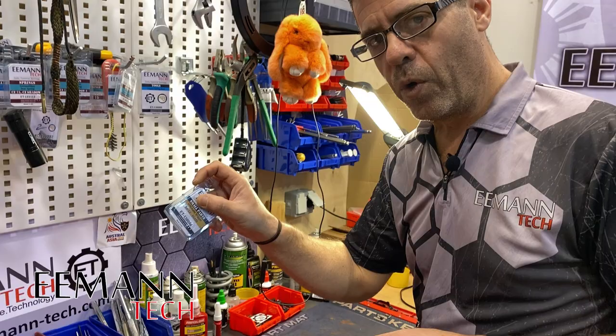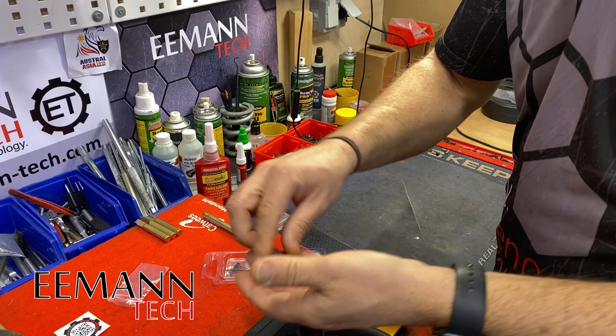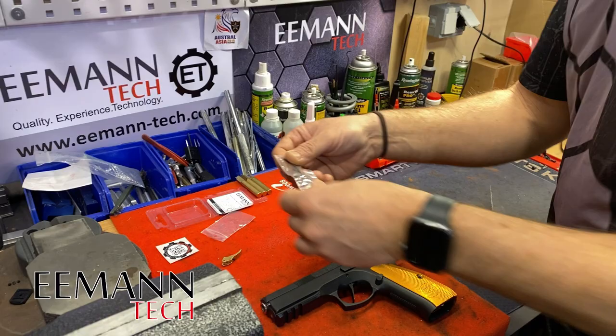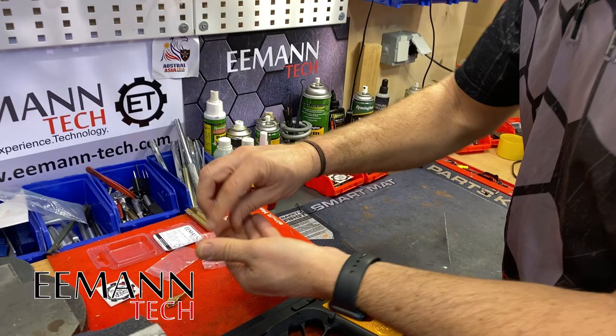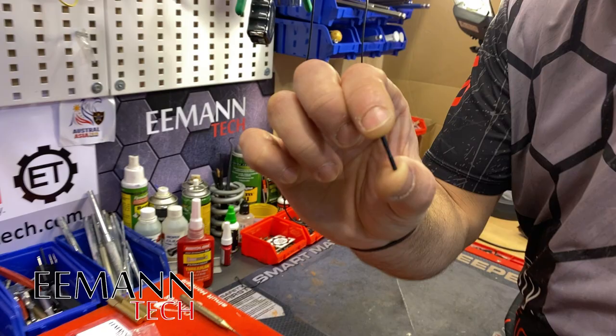Let's grab the parts we need. We're going to put the brass one in because it's really pretty. There's the brass trigger — the ultimate — and it already has the over-travel screw installed. The other parts we'll use are in the little bag. We have the hex key for adjusting the trigger for both grub screws, the pre-travel and the over-travel screw. We also have the competition trigger pin, which we're going to put in as well — it's a reusable solid pin.